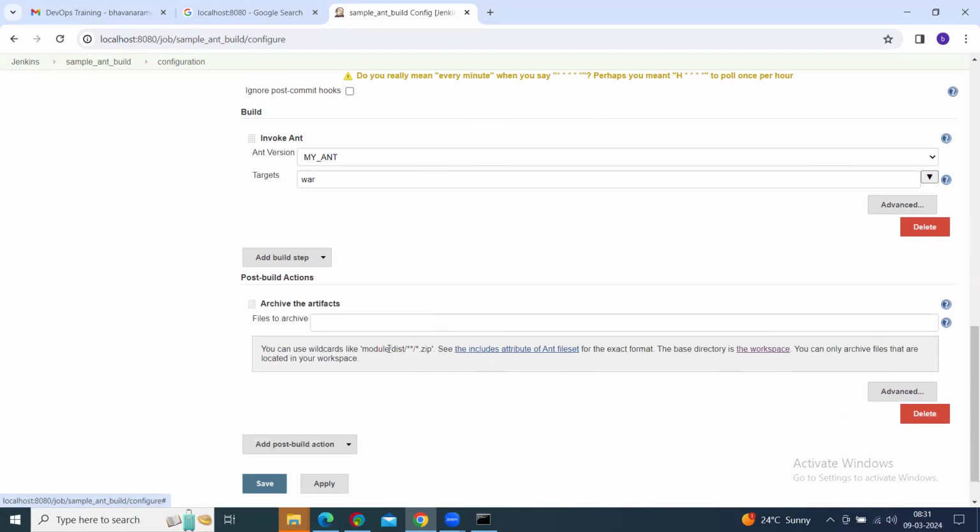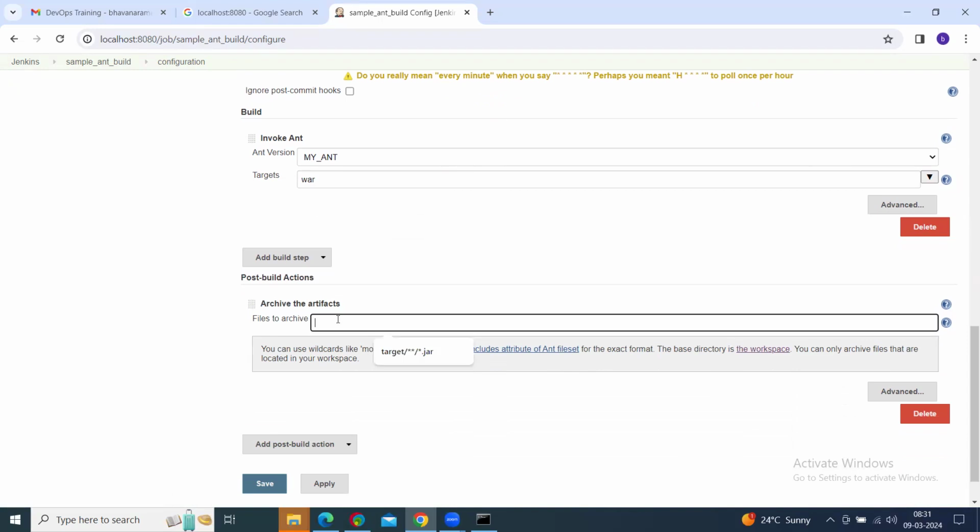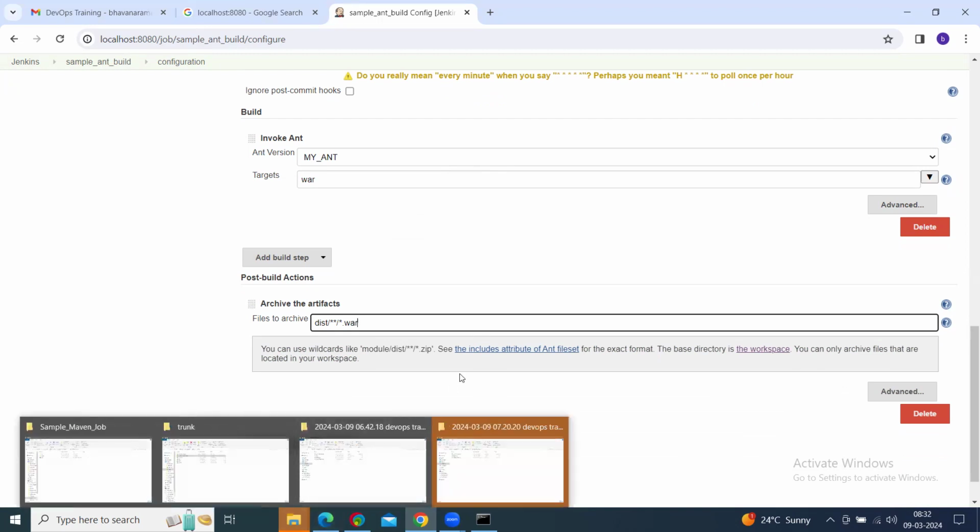So actually, this is your folder, right? Dist, inside the dist you have this. After star, you have to give slash. Okay, fine.